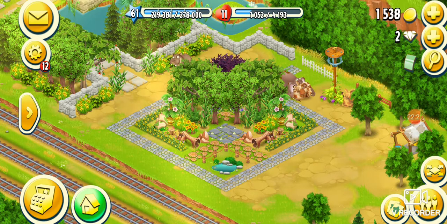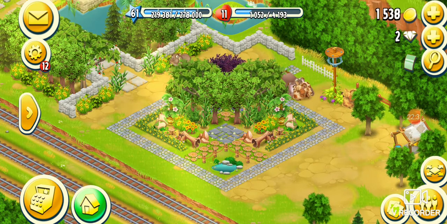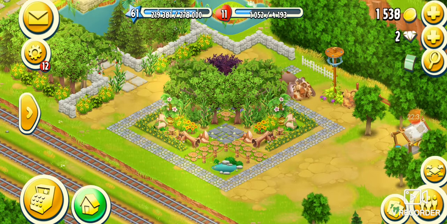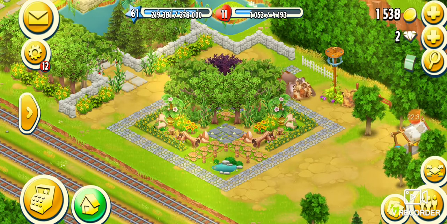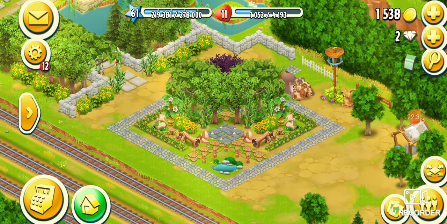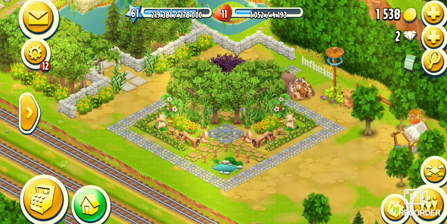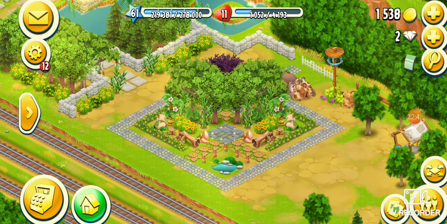You can put that onto your sanctuary, and that's basically for the lower level players, with stuff that's quite easy to get. So yeah, let me know what you think in the comments. I think it's quite a nice little design.